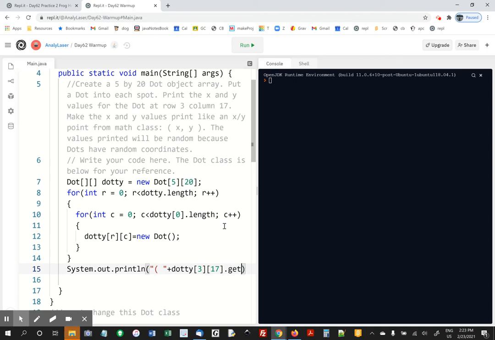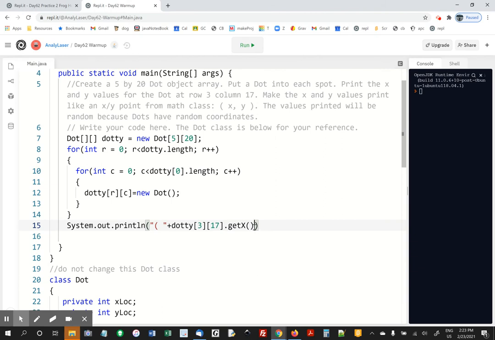You have to do getX() with parentheses, plus quote comma space plus dotty[3][17].getY() plus space close paren.